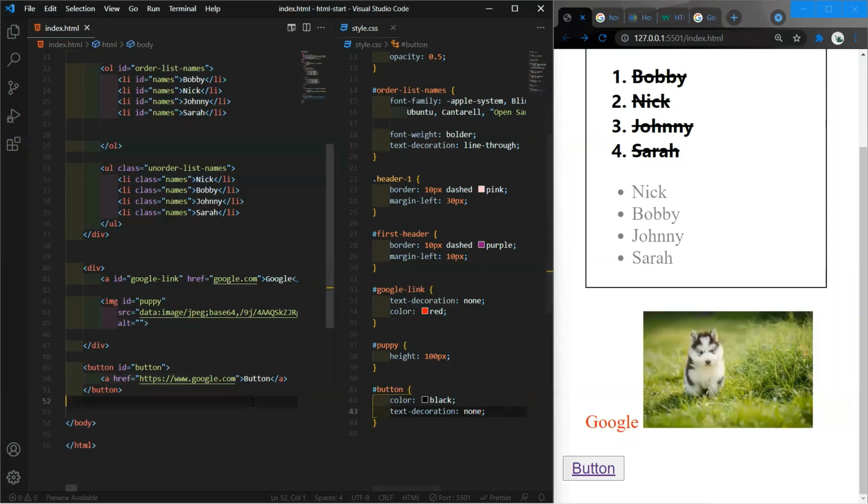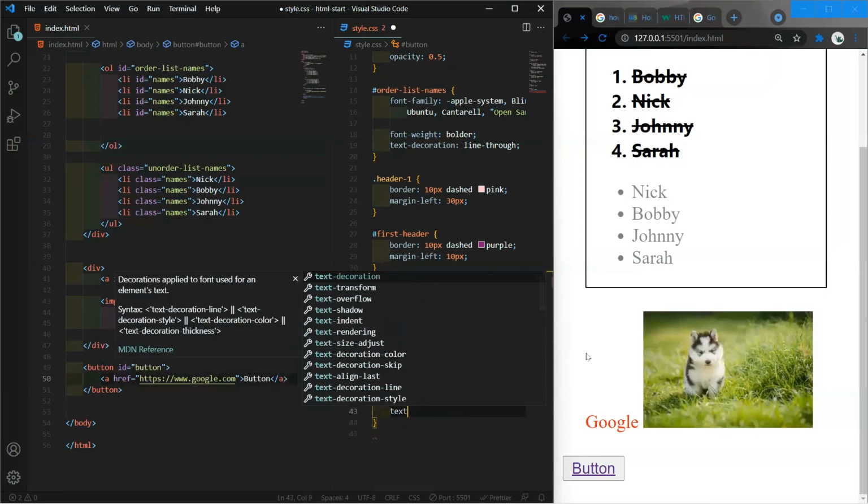Should have gotten rid of it, but it didn't. Oh, because that's on button. All right, so we're gonna see here, button. Why is that not working? Oh, because it's inside the A, not out. See, this is where it gets complicated once you start putting things, divs inside of divs. You're gonna want to know how to call it properly. So I believe that should work. Wonder why it's not.